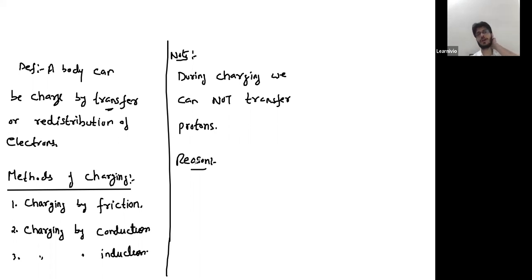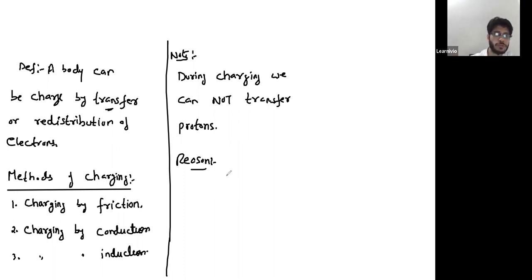So can you guess the reason why we can't change the number of protons during charging? We can add or remove an electron, but we cannot add or remove a proton. Make some guesses, Ivana. It's fixed. When we say something is fixed in physics, if a body doesn't move, that means net force on the body is zero. If you're saying that proton is fixed, that means these protons are bounded by some very, very strong forces, right? If I'm saying a window is fixed in a wall, that means that window is bounded by some very strong forces in the wall. So if you're saying that protons are fixed, that would mean that protons are bounded by very strong forces.